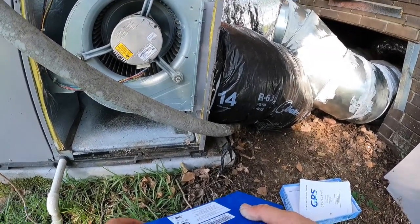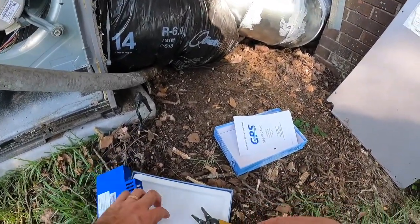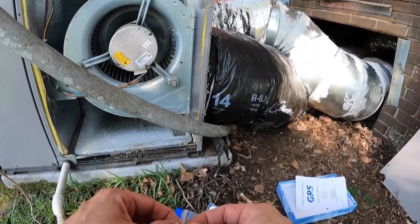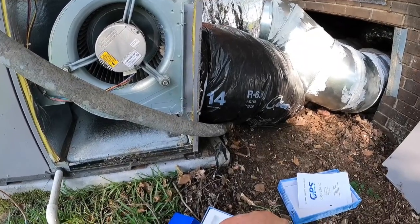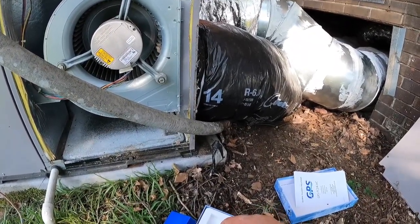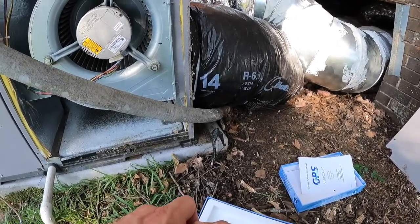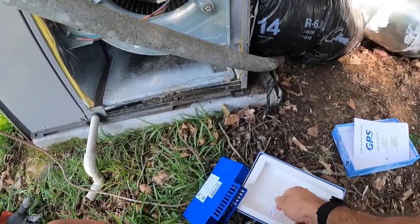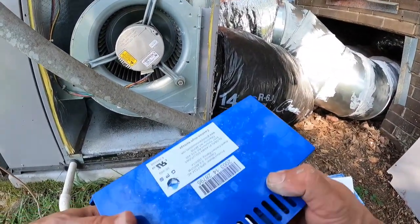Let's see here. And the, excuse me, manufacturer suggests pre-coil, but we're not using it to treat anything in the coil. We're just simply wanting to kill viruses and that sort of thing that comes through the air.